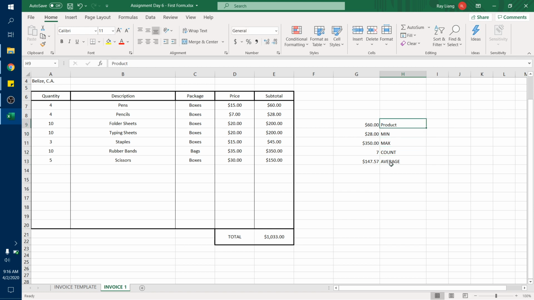Alright, so these were the main functions I wanted to cover: product, min, max, count, average, and sum. You already have your sum here, so I'm not gonna write it over again. But you get it, guys. You could do a lot of different functions in Excel, which helps speed up the process in terms of calculation. It avoids having to manually add all the cells that you wanted to add. It can help you streamline or fix some of those issues, especially when it comes to time, right?